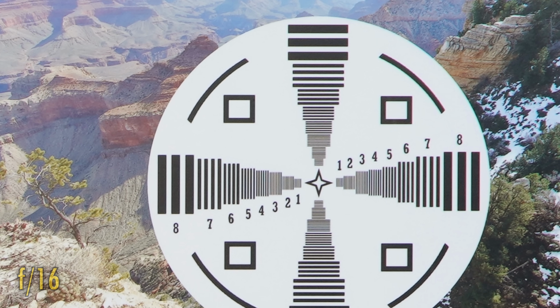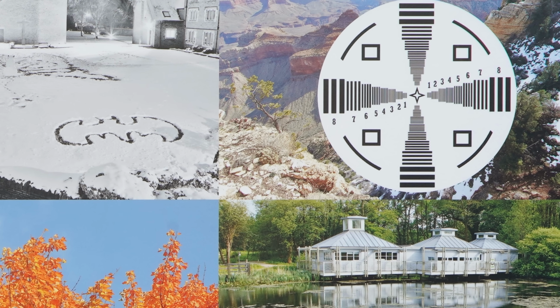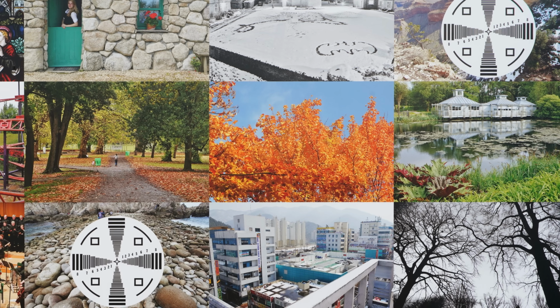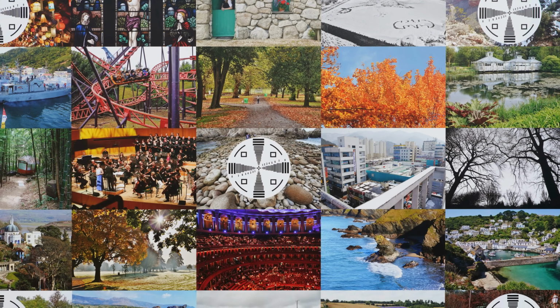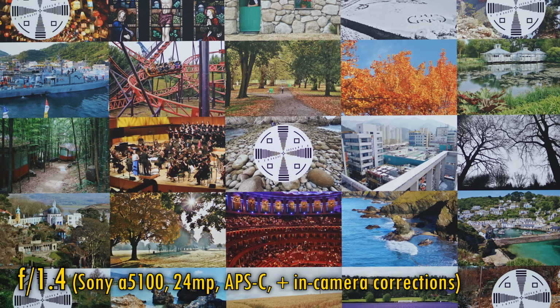But overall, on a full-frame camera, this lens's image quality is still nicely competitive. More expensive 85mm lenses, like Sigma or Sony's latest models, will offer a bit more punch when shooting at f1.4, but they're a lot more expensive as I mentioned, and this Samyang lens still puts in a fine enough performance. Let's see how it performs on an APS-C camera now, by mounting it onto my little 24MP Sony a5100.